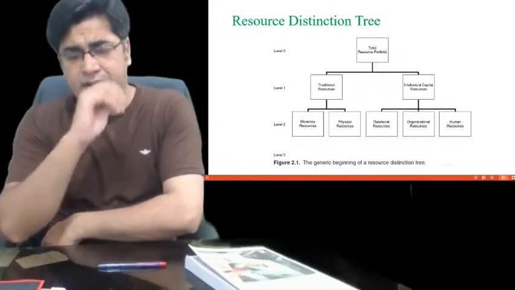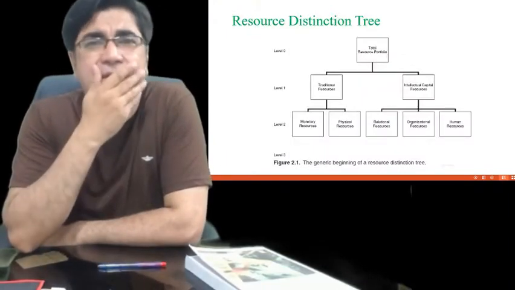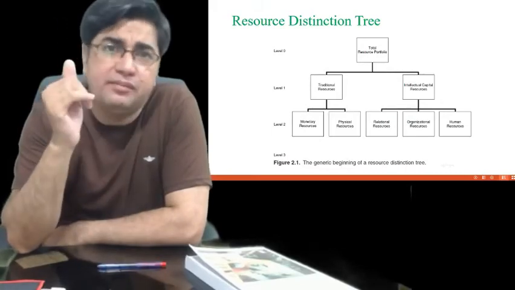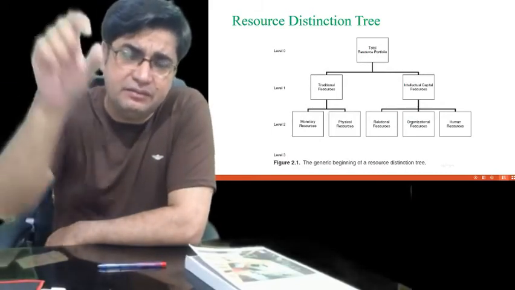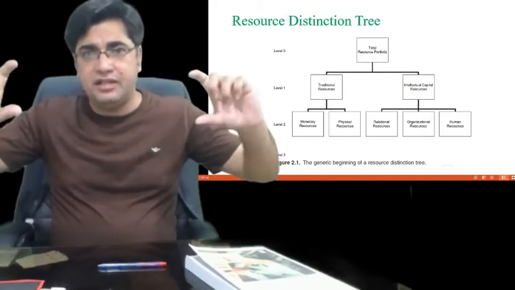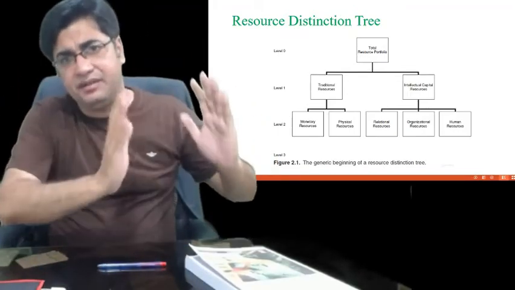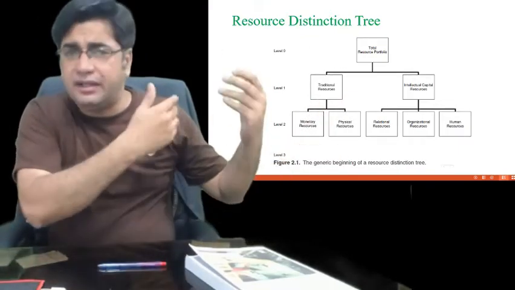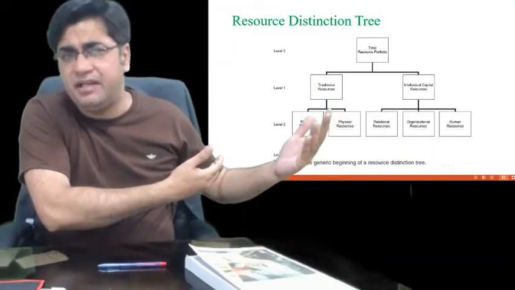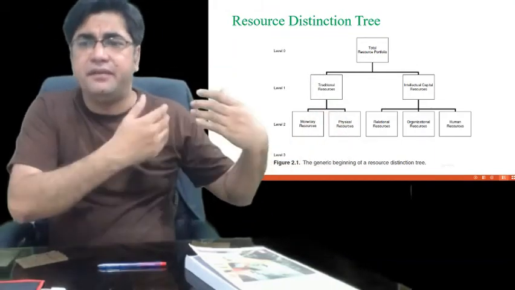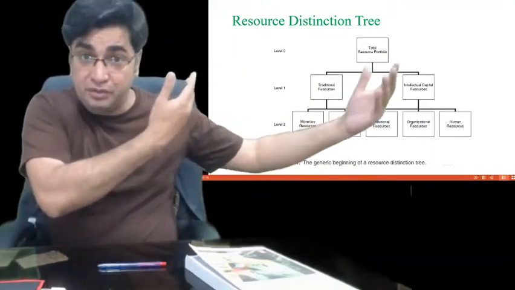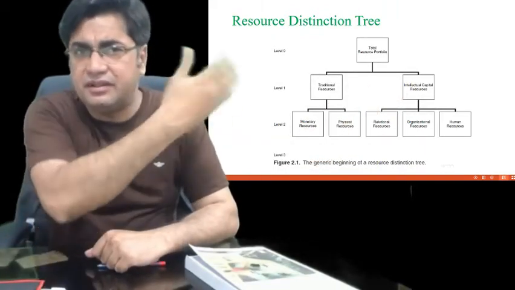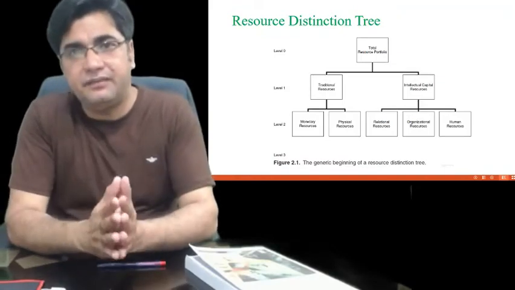Okay, now this resource decision tree says that normally the total resource portfolio stands at level 0, and it has two major branches of resources, which you can just see here. One is physical, the other one is intellectual. I have mentioned here, you can mention it as intangible. Physical are the traditional resources, which have two categories, and then your intellectual capital are the intangible resources, which have further various categories. So these are the 5 resources.